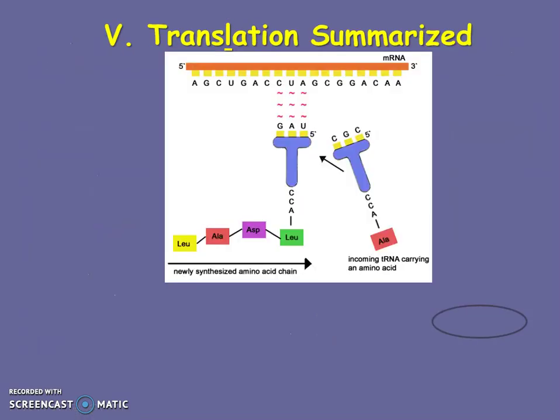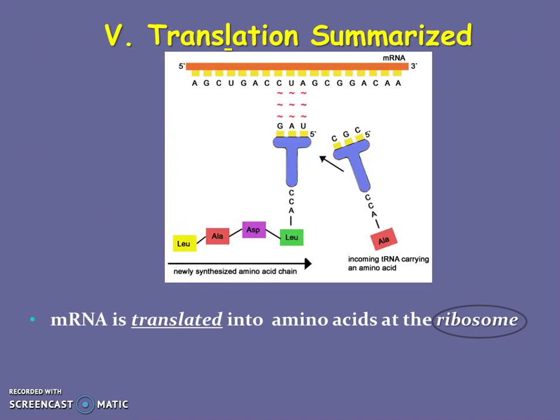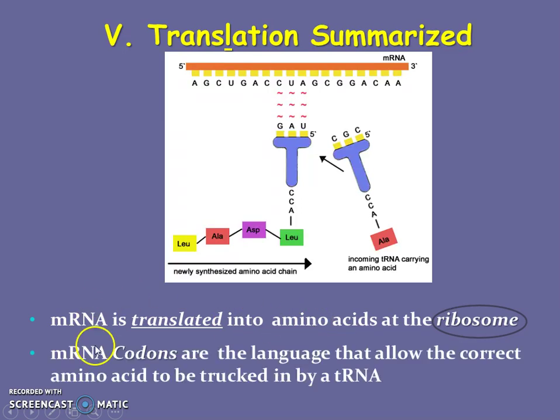Lastly, what was the big idea of this whole thing? Well, in translation, I took my mRNA message and I translated it into amino acids at the ribosome. I read it by reading codons, which were the language that allowed the correct amino acid to be trucked in by tRNA. That was hard, but great job, guys.